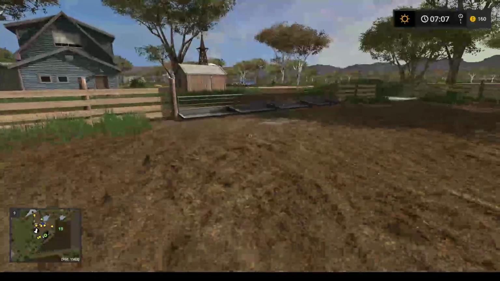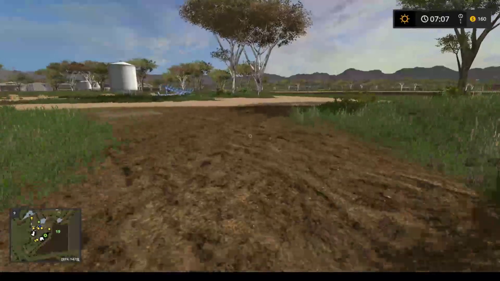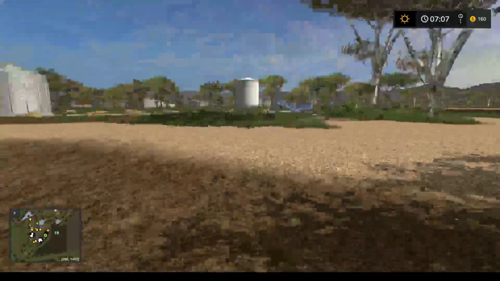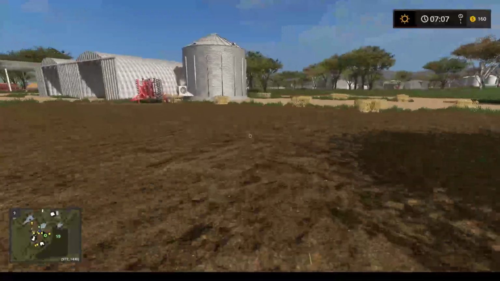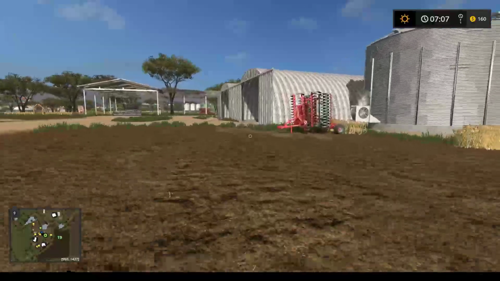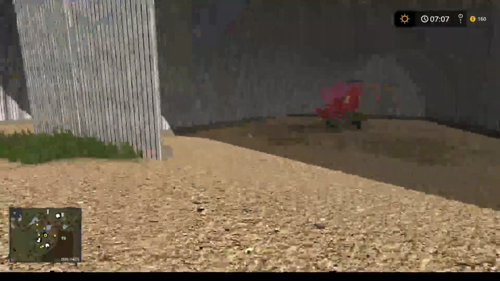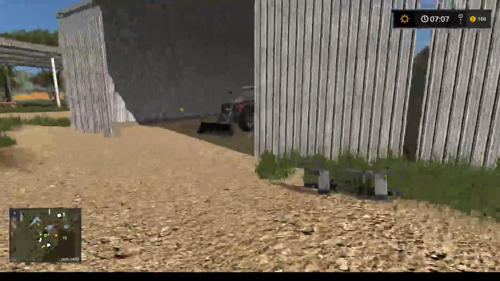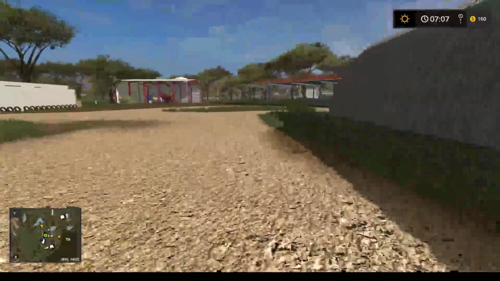Alright, so that basically is the main farm. It's rather spread out, rather spacious. I think there's plenty of flat space here if you wanted to put in buildings of your own. We got a fan running on our silo to dry things out. Plenty of room for very large equipment to be pulled in.